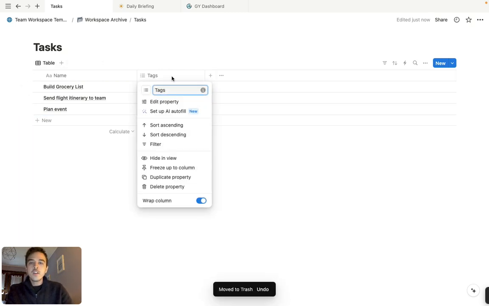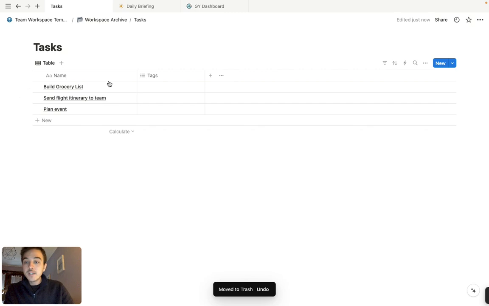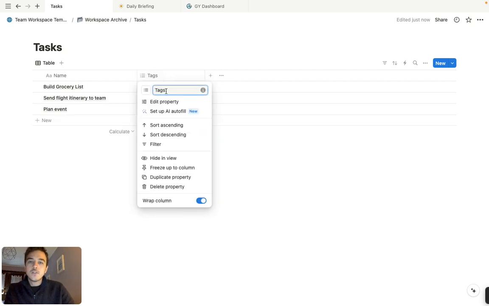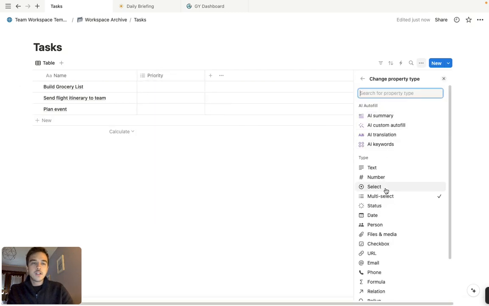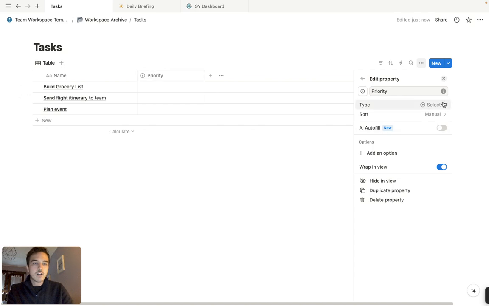Okay, so when you do a database, you can add certain properties to any page that is listed in this database. So let's say that for these tasks, I want to do a priority. I want to make a label for these tasks that is the priority, okay? So we're going to select the select priority here.